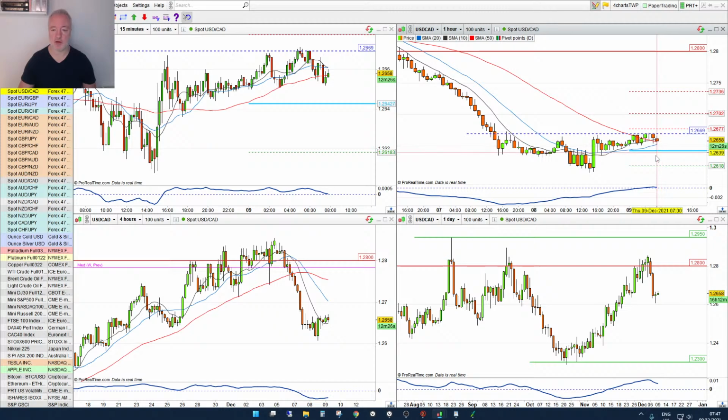It's attempting to get back over. I think what you need to see in a situation like this is either a bullish sentiment candle breakout to the upside or a bearish sentiment candle, something that significantly changes the tone. I'm going to leave that for now, come back and check it later.